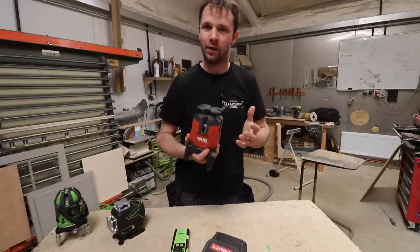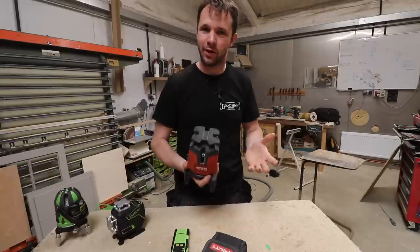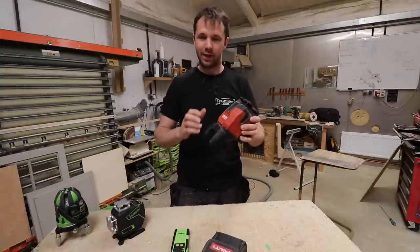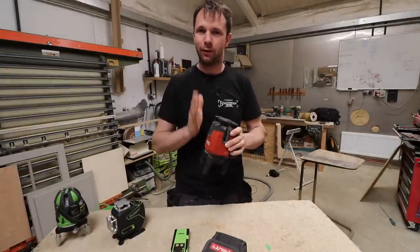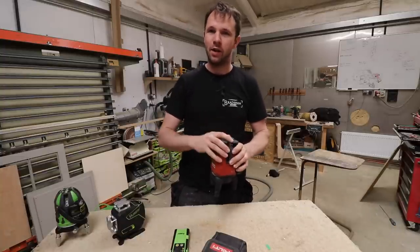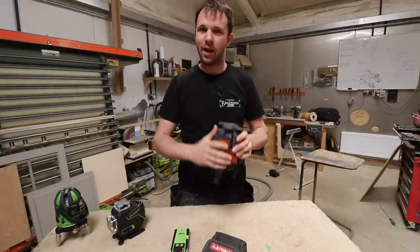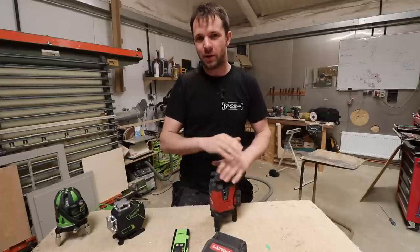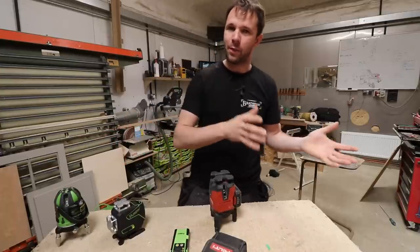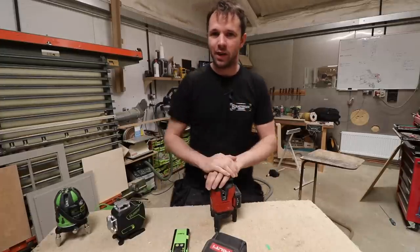The basic idea of what I'm going to show you today is that we're going to be using a known reference line to measure the project that we want to make, and that reference line comes in the form of a laser level. These are great because they cast a perfectly flat, straight and level line, and then we can use that line to measure from to wonky walls in any direction. We know we've got a perfectly straight and square cross section through what we're measuring, that we can measure from, then take that and draw it on a piece of CAD or out on the bench and know that the project we're making is going to actually fit because we've measured it from a level reference.